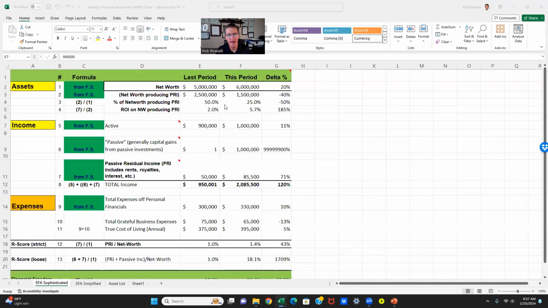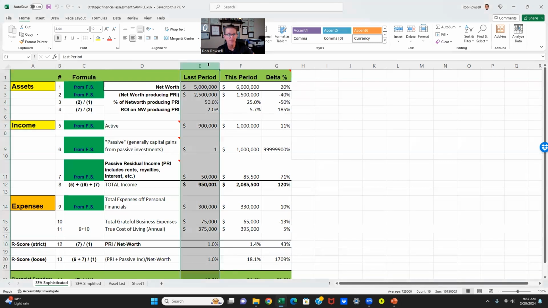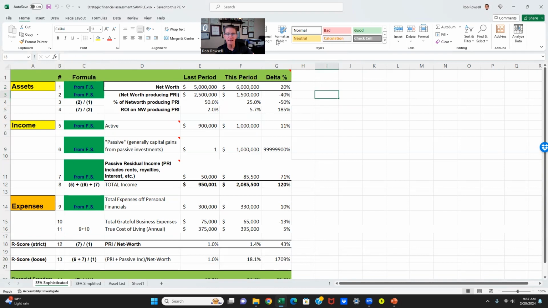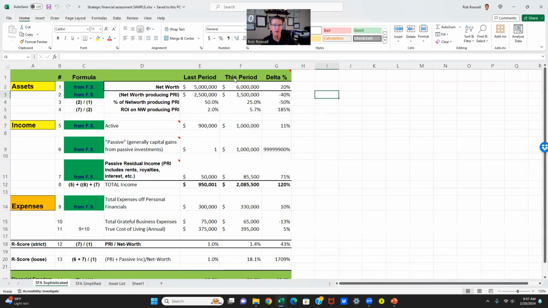So for this example, this person, I'm sorry, I didn't scroll all the way up, has a net worth last period. We do this a couple of times a year. Just for example purposes, the person last period under column E had a $5 million net worth. And what this does, guys, is allow us to see our progress from period to period. You'd be amazed, and I can speak from experience, when you don't have a tool like this, at how quickly time goes by and how we lose track of these numbers.